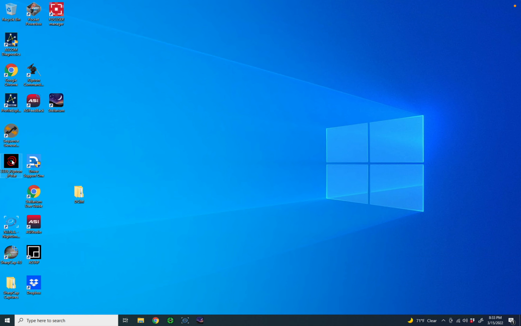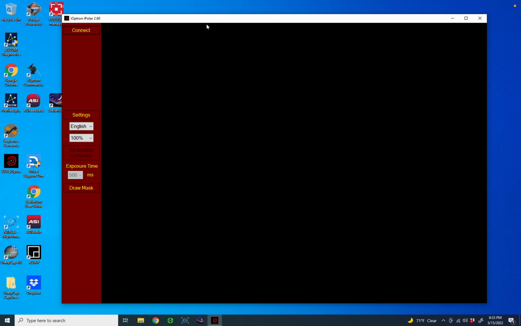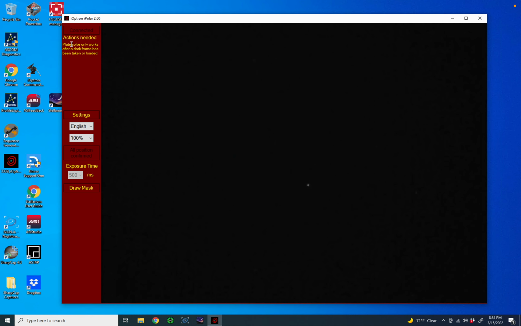So to do the polar alignment, there's some software here by the manufacturer of the mount. The software is iPolar. So you just effectively double click that, and this will connect you to the computer that's in the center of the mount, on the central axis of the mount, which is what you need for polar alignment. So you just simply connect it, okay, and then it'll initialize, and it'll show you this screen, which is what the camera can see at this point in time.